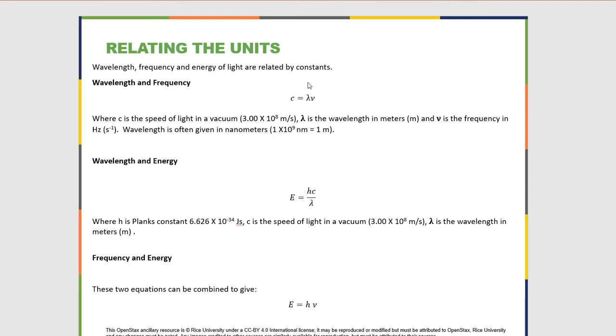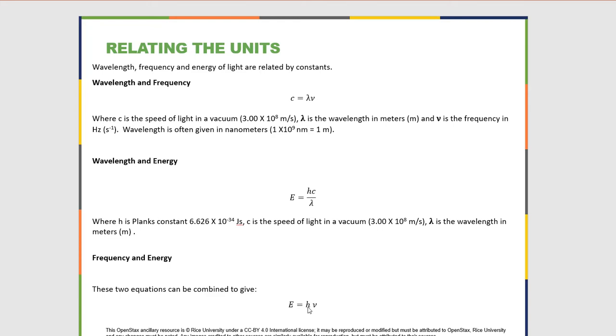And we can combine these two equations. So said another way, we could solve this one for lambda and plug it in, and we get E equals h nu. So if we had the frequency and the energy, they're related by Planck's constant. So these are 3 fundamental equations that we need to be familiar with in this course.